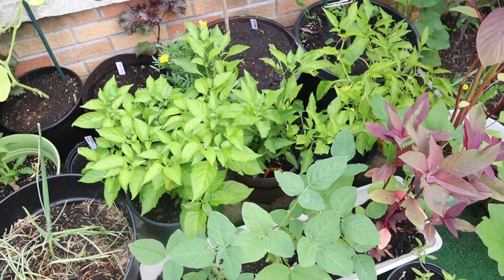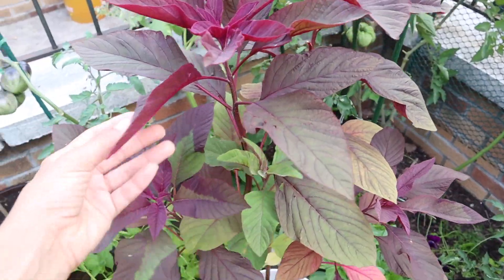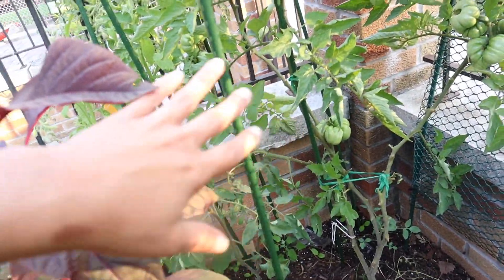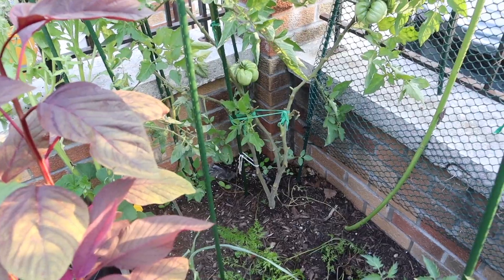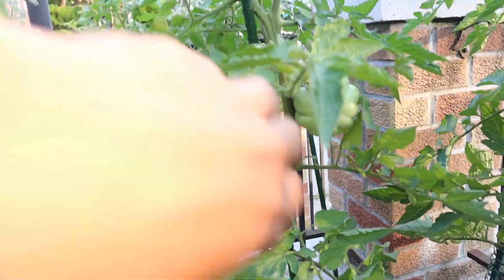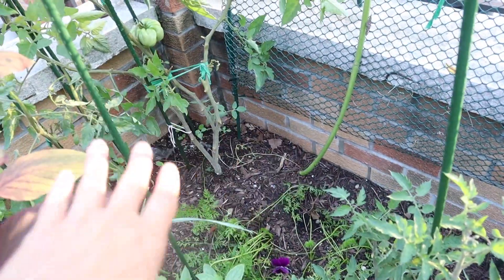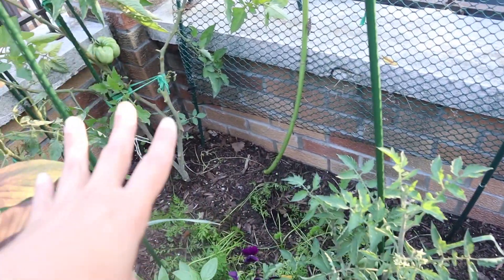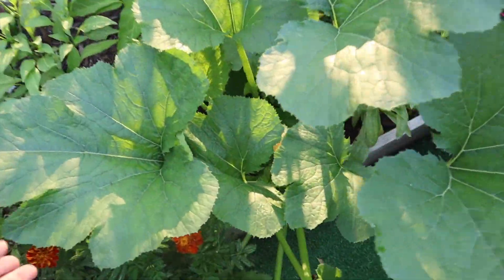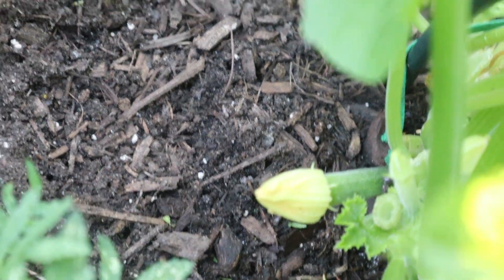Other than that, everything is looking fine. The peppers are looking okay. I moved a December 9 plant here to be in the front of the garden because I love this color — it looks nice in the morning light. In the raised beds the tomatoes are doing okay. This is the last tomato standing — I had to cut down the Shiriki Purple because the leaves got blight, but this one is still looking pretty healthy. There's some space in the raised bed now, which is actually good since it's been too full. This squash here is finally picking up and already gave us some fruit. There's a little female flower on it too — it'll be a green squash.